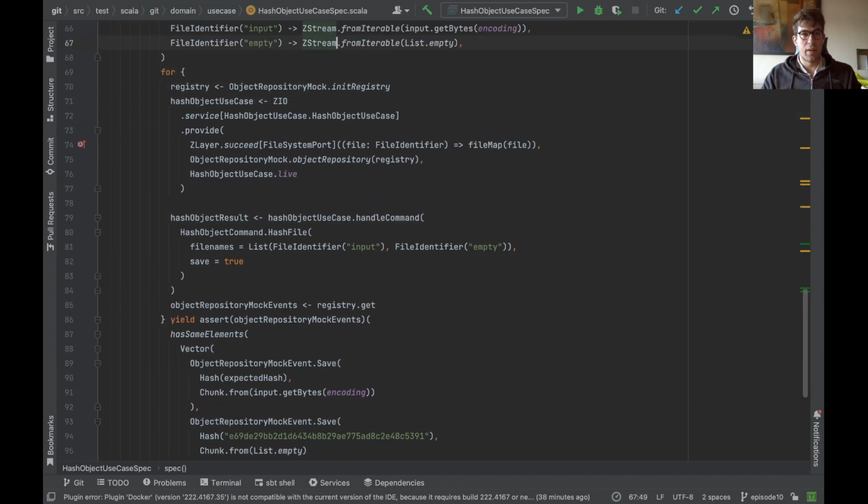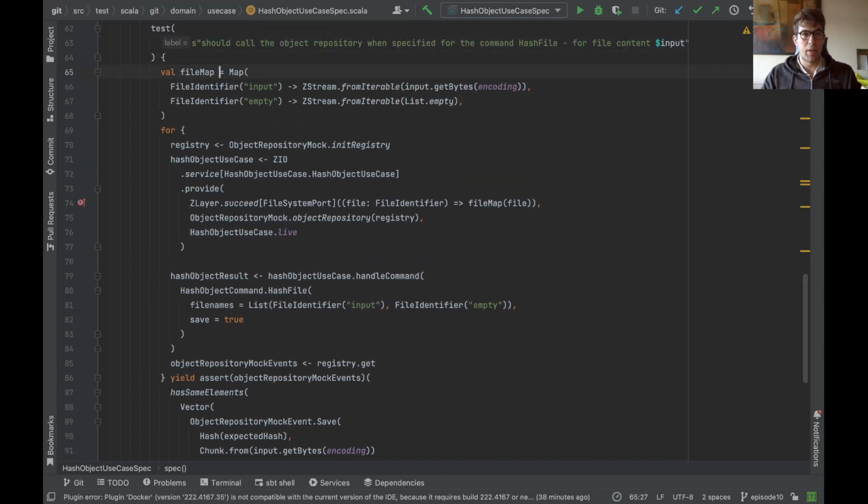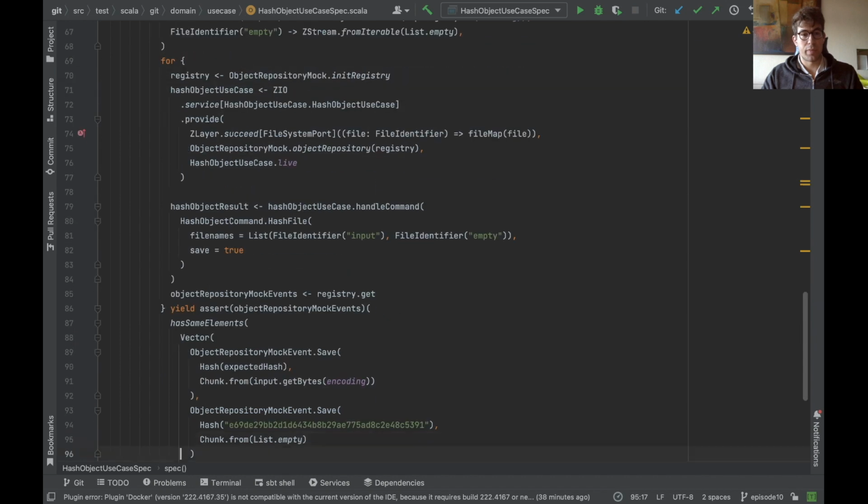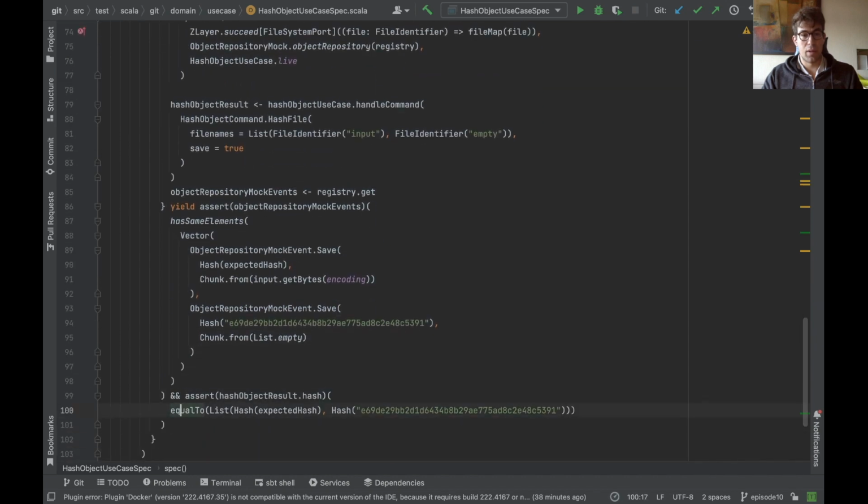This file map here is a way for the code to pretend to read the actual file, but we are just providing the stream. We're also checking the hash.